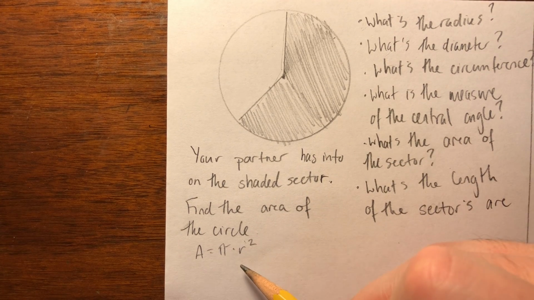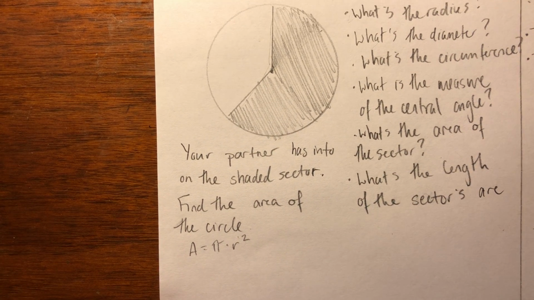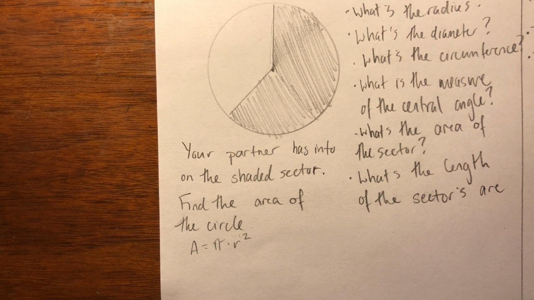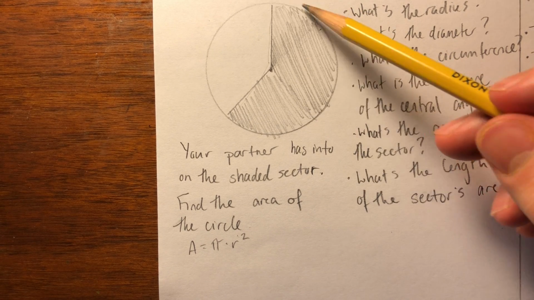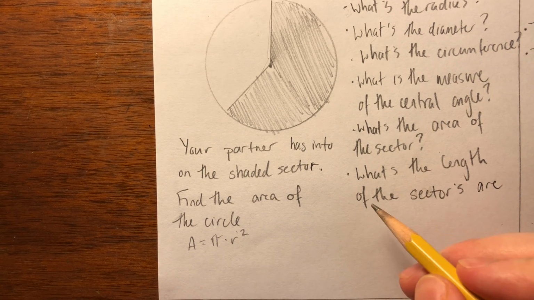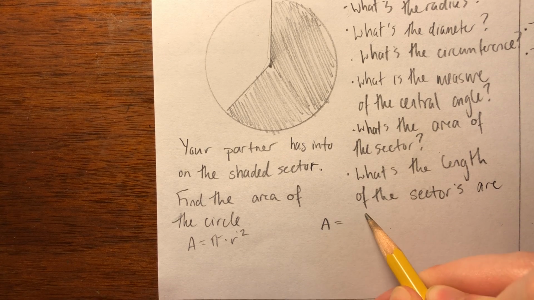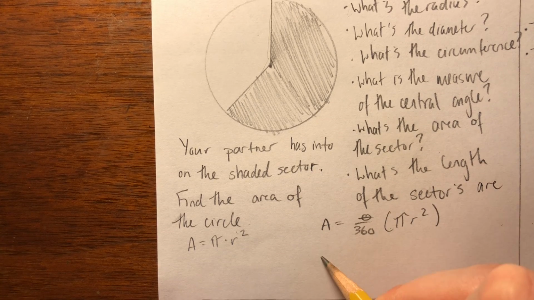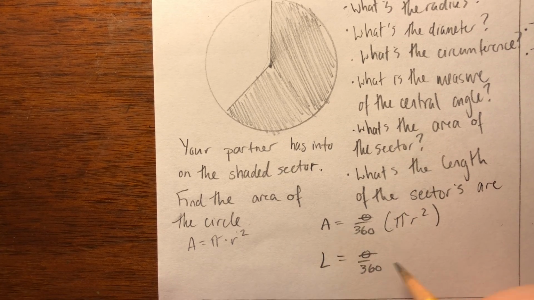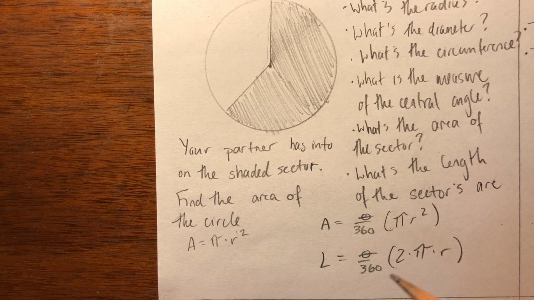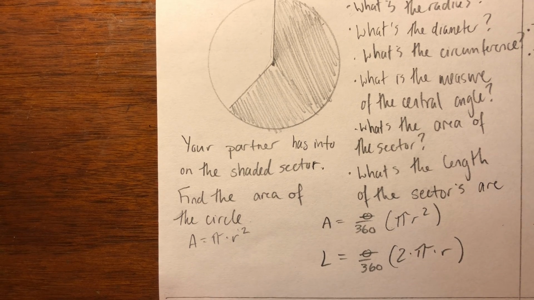Well, we're really trying to find the radius, right? Because if we find the radius, we're done. So I don't know the area, I don't know the circumference. So the only other formulas I can think of that include radius are going to be my area of the sector and length of the arc associated with the sector. So both of those formulas use the central angle. All right, area is going to be theta over 360 times pi r squared, and length is going to be theta over 360 times 2 times pi times r. So both of these use r, but they also use theta, so I'm definitely going to want theta.